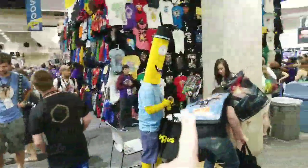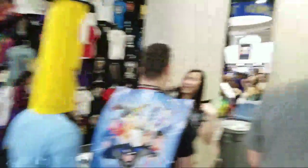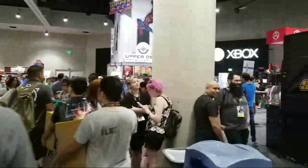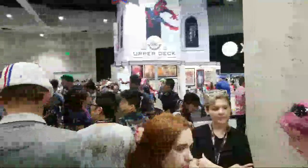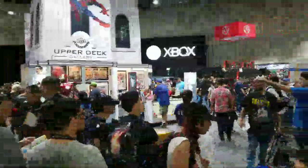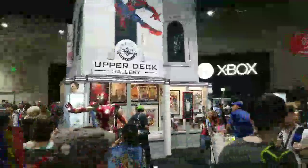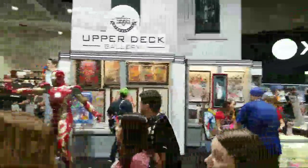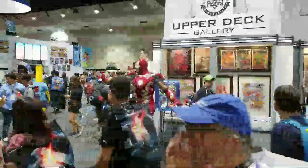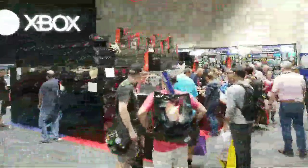I talked about cosplay — here's someone dressed up as Bart Simpson with a top hat, very creative. As we walk over this way, we're getting to the west end of San Diego Comic-Con. At the west end there's Upper Deck — they started selling baseball cards but now have a lot of trading cards. There's a big Iron Man statue right there, super cool to take a picture with — a life-size Iron Man.